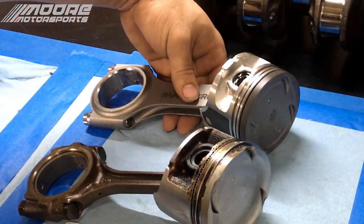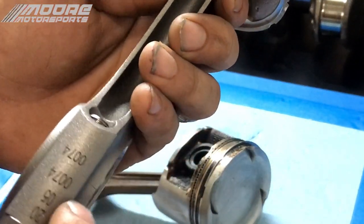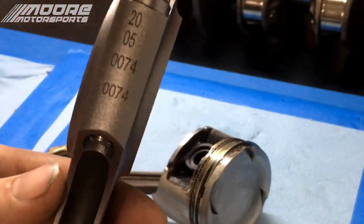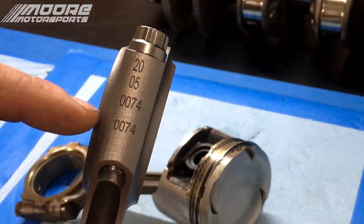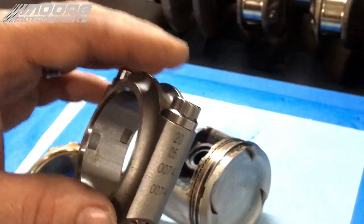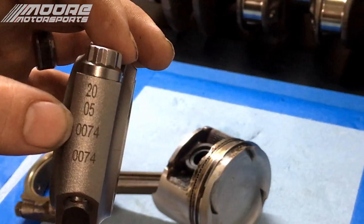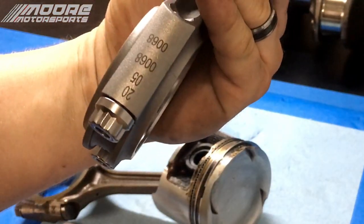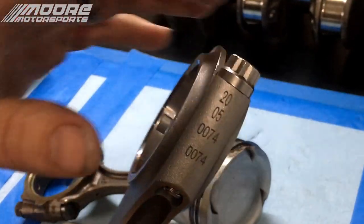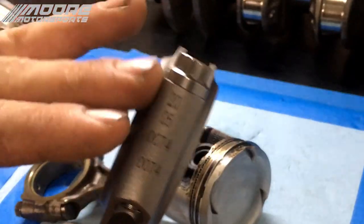So next thing we're gonna do is take these caps off. And if you notice, they're numbered. This one's number is 0074. And the reason for that is so you don't get the wrong cap on the wrong rod, because you do not want this 0074 on, say, this rod, which is a 0068. You do not want that because they're machined for each rod. So make sure to put those on where they come off.